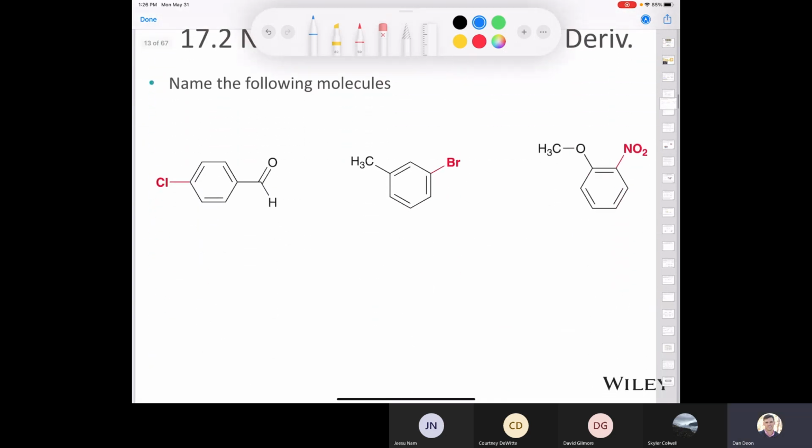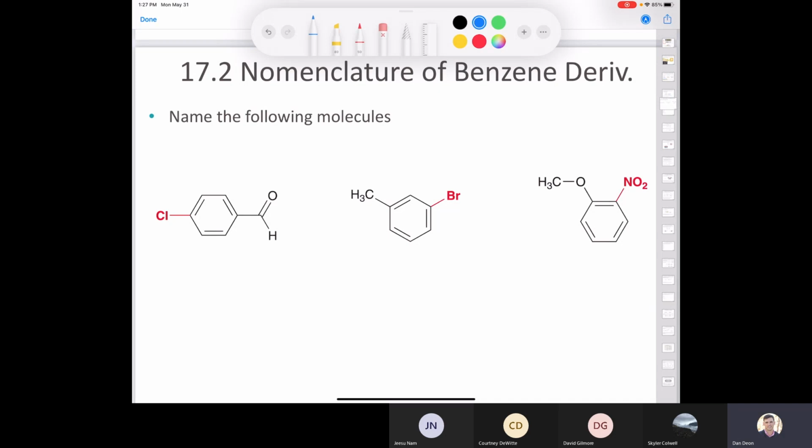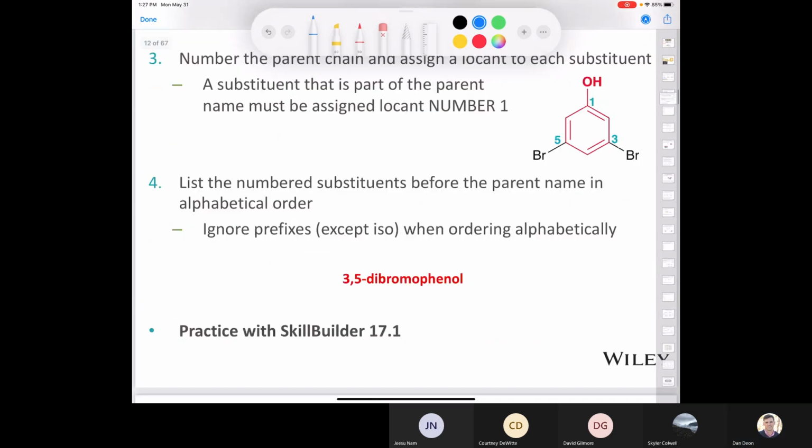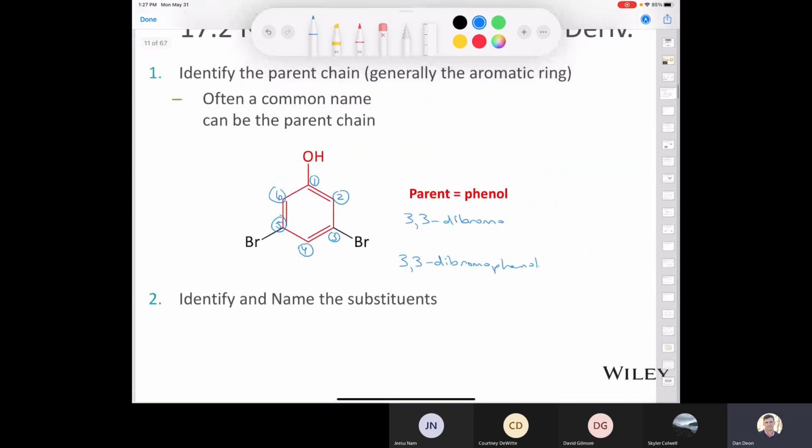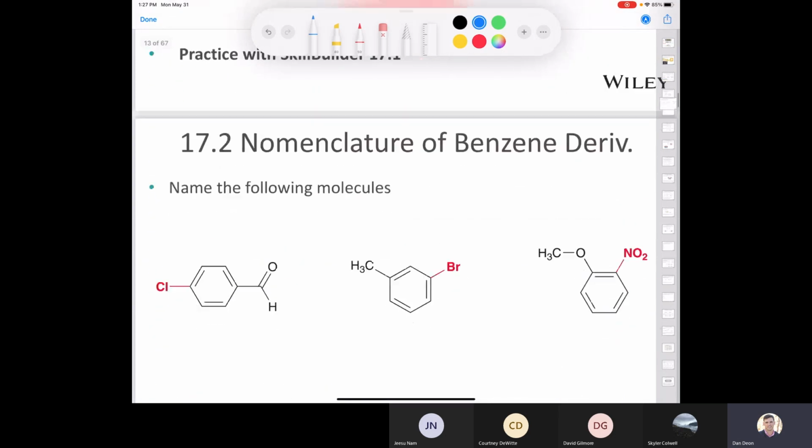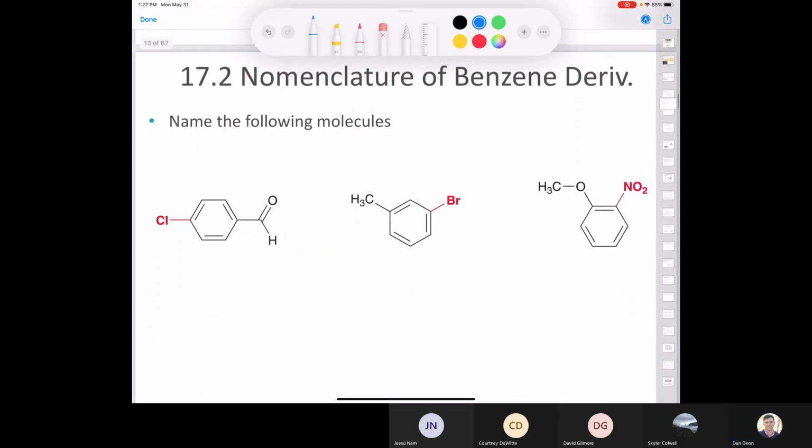Well, with that in mind, let's see if we can name the following molecules. Maybe I shouldn't have done the highlighting here in red. It kind of gives away some of the answer, but we're learning, so let's give it a try. Let's name the following molecules. These are all di-substituted benzenes. Could anybody, what did I put? Oh, 3. I was testing you to make sure somebody was awake. It's 3,5. There you go. Good, 3,5-dibromophenol.